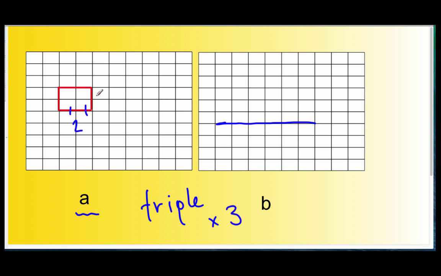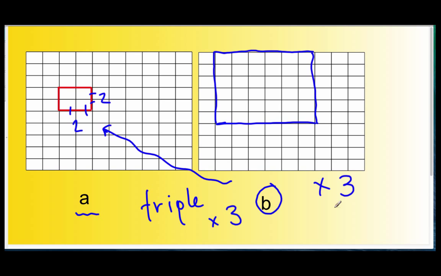Okay, and across the side here, it's 1 and 2 again, isn't it? 2. So it becomes, well, what's 3 times 2 again? 6. 1, 2, 3, 4, 5, 6. And you can see it's actually square, so if we're clever enough, we can probably just close that off. And now we've enlarged that by a factor of 3. So B is the same shape as A, but it's been enlarged by times 3. Okay, I hope that's clear.